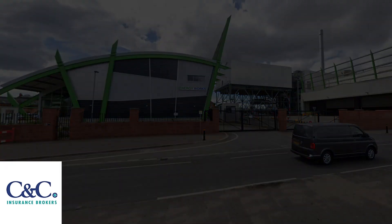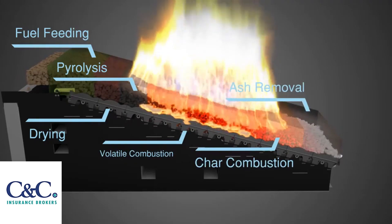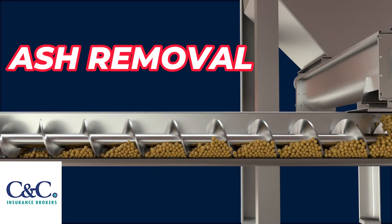The reason incineration works so well against other technology is basically you've got a big box, you've got fire getting fired into the box, and as long as what's inside burns and creates more energy than you put in — say you put a thousand pounds worth of diesel through the burners and make more than a thousand pounds worth of electricity — you're always going to make money. The technology of an incinerator is nothing more than burners and a moving floor: waste comes in one end, the floor moves, and the waste works its way down to the bottom where a conveyor or screw takes the ash away. That's as simple as it is.